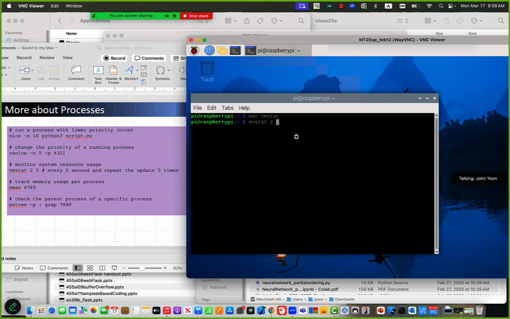And then number 2 and number 5. 2 means how often, how quickly you want to refresh your virtual machine statistics. And then how many times do you want to repeat? 5 times, 10 times, 15 times, or 100 times?